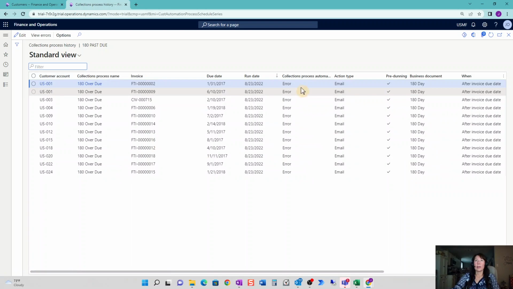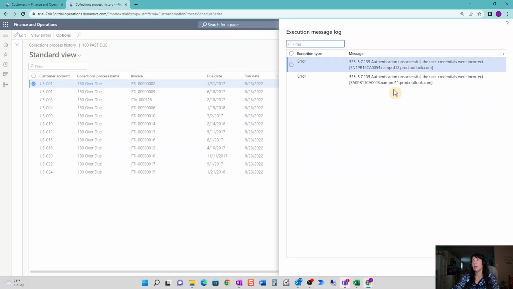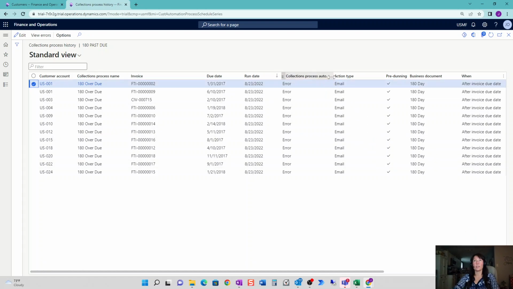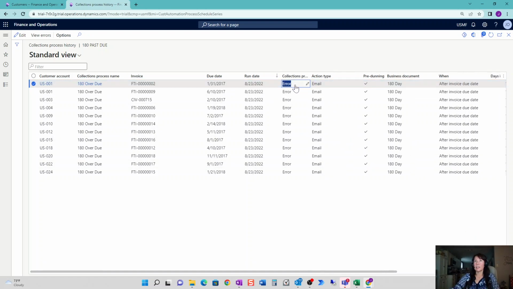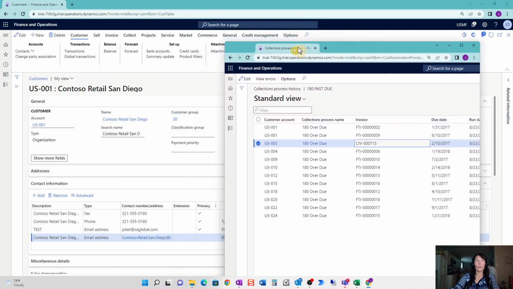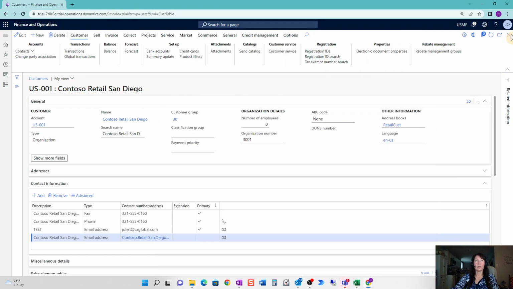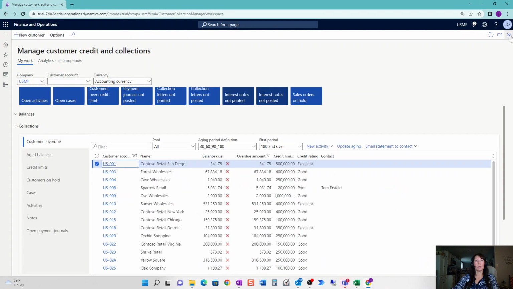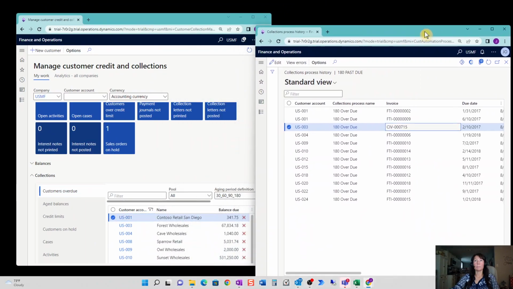Now we can see that we have an error. And we could even look at the error, and I can tell you right now it's an error due to my credentials for Outlook, and that's because I'm using the demo environment for Microsoft, which is completely understandable. More than likely, you're going to see this as complete. But I want to point out that we did pre-dunning, so you have both of the emails going out in pre-dunning. And then let's compare this list with the list over here that we created the pool for, the 1.4 million that we started with. Let's see if we can get these side by side.